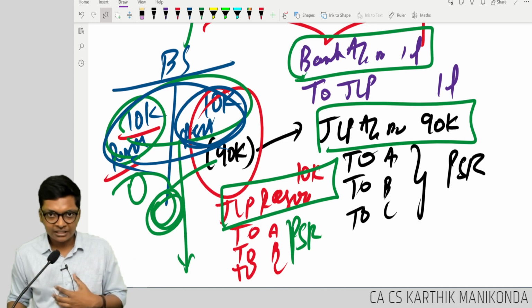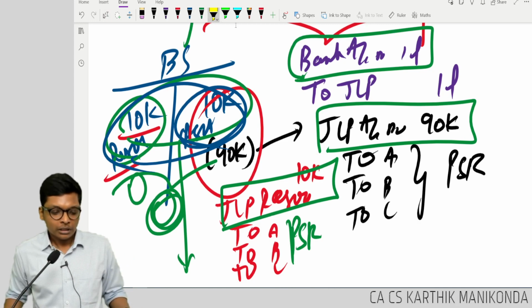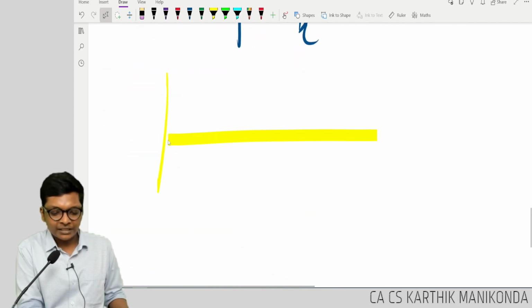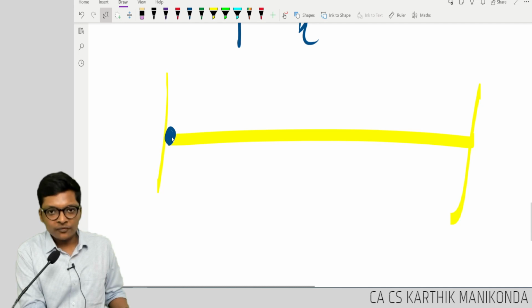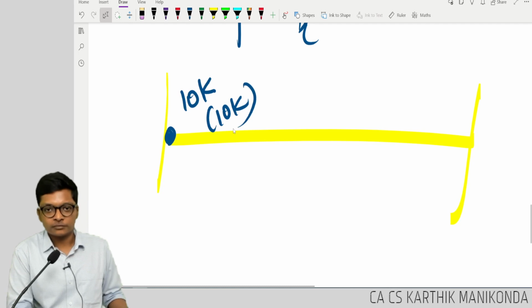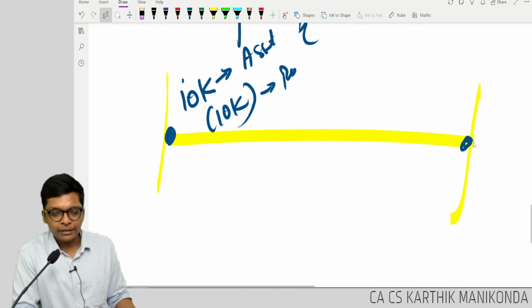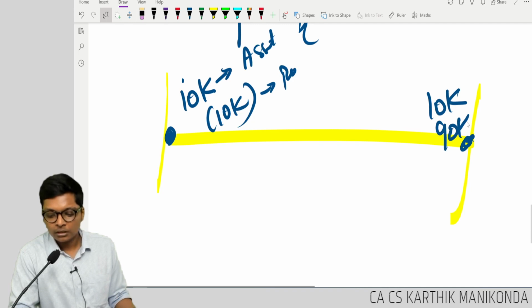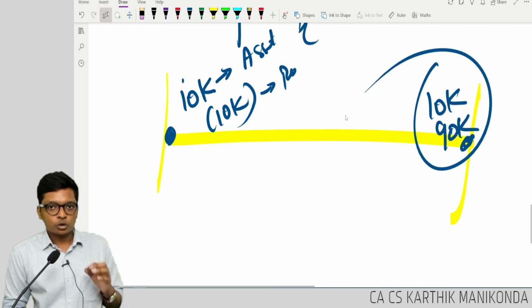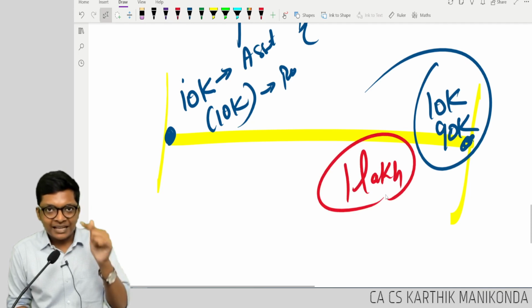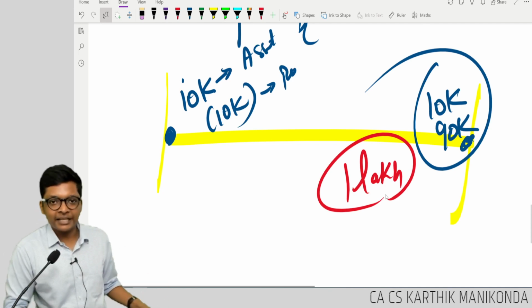Understanding how you are going to show it up? No, honestly. Okay. So in this method, the full 1 lakh is shared. What is happening in the timeline? In the beginning of JLP, I created 10,000 for partners, and again from capital I took 10,000. I did two things. I created a 10,000 JLP asset and I transferred 10,000 to reserves. Again at the end of JLP, I am sharing 10,000 and 90. So they are getting 1 lakh. So ensure that in all the three methods, partners get it; it's only about when they are getting this. Are you following? This is JLP.